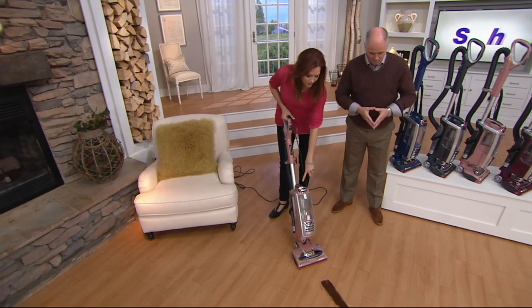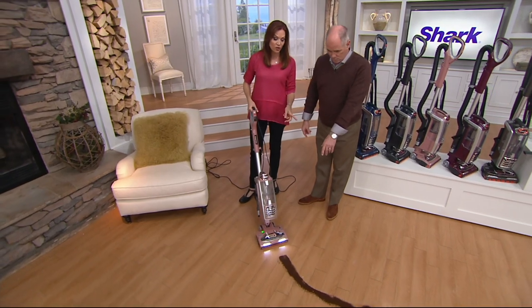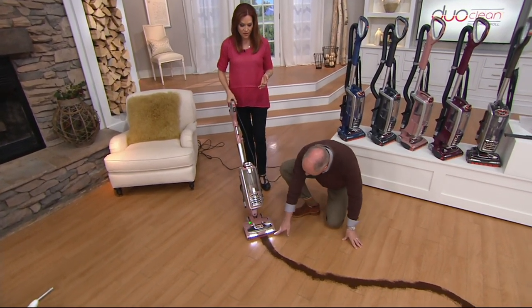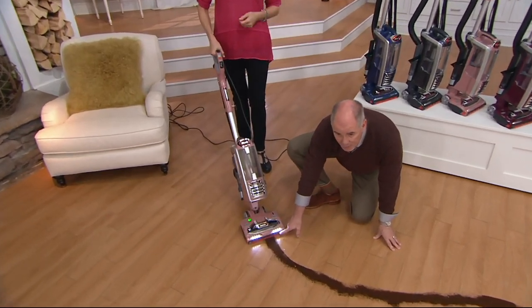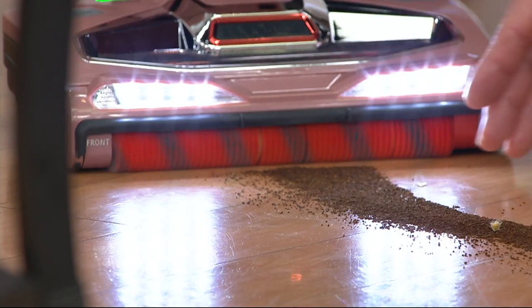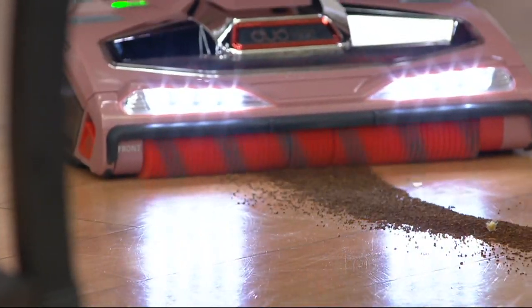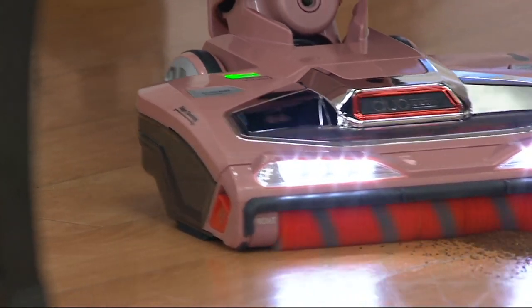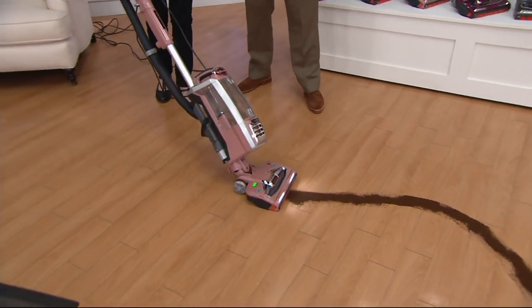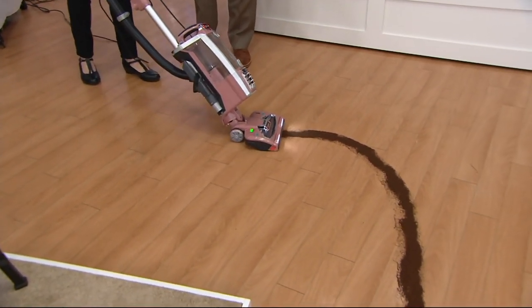Let's show some of the other great features. That's half a bag of coffee on this floor. This is not just a swivel — this is a huge swivel. Normally on any other vacuum there's a plastic piece right here and you snow plow all your dirt. Watch that brush roll — it grabs the smallest of things and just pulls it in. That's the beauty of DuoClean: two brushes that work. And look behind the vacuum — nothing left behind. In addition to the swivel, notice those bright headlights.